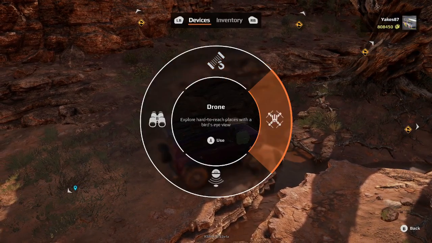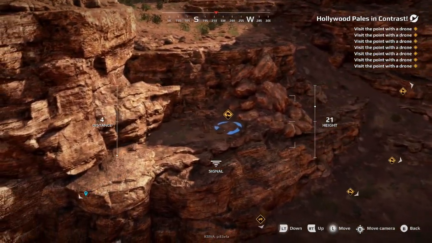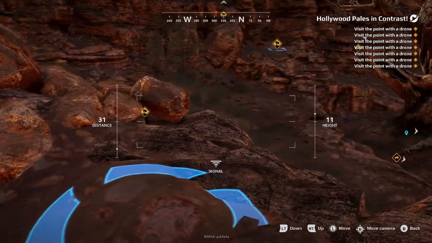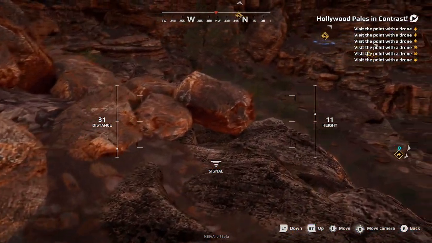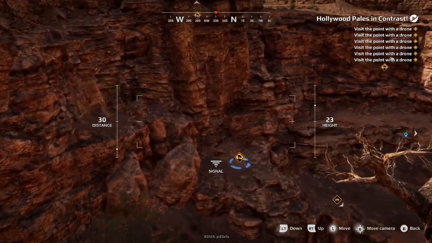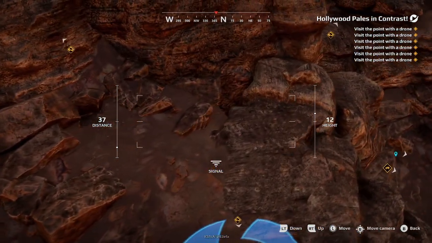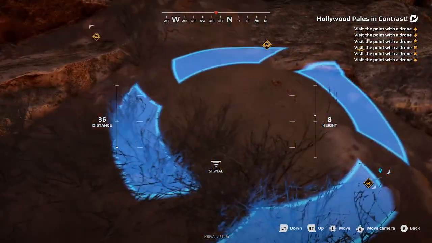Alright, so I'm going to shut the engine off, and these points, we just need to fly the drone around to them. So we're going to start on the left side here. There we go, we got that one. Fly right on over to this one right here. Basically, all you're doing is positioning your drone kind of right over it and then dropping down.